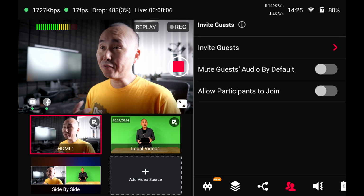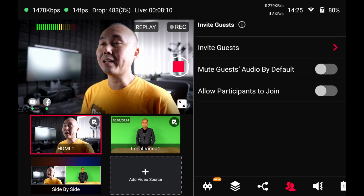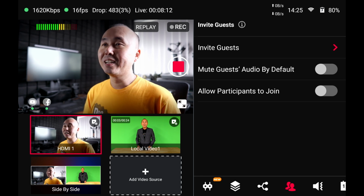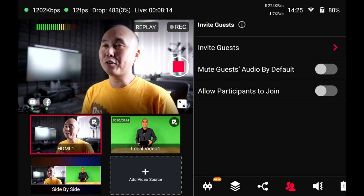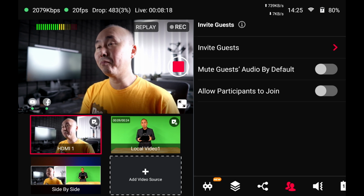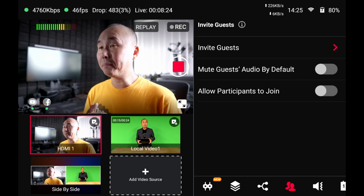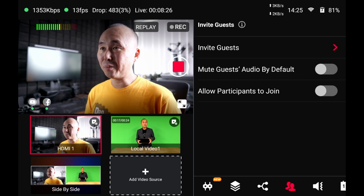Or you can invite yourself and log in through your smart device or a computer, and plug your headphones into your smart device or your computer, so then you don't hear your own voice. So yeah, there are a couple of workarounds, but in my opinion, none of them are really that good.